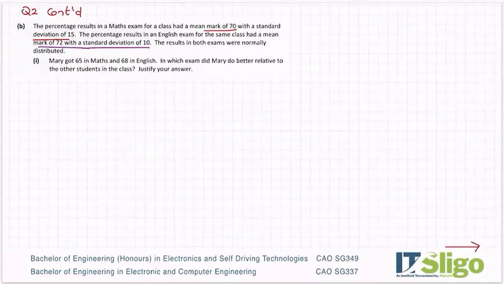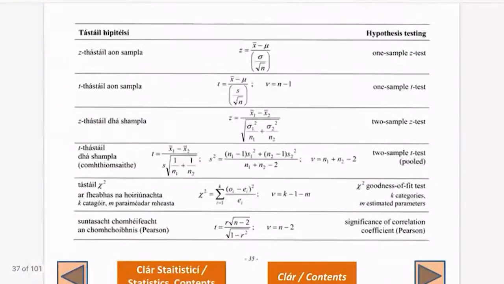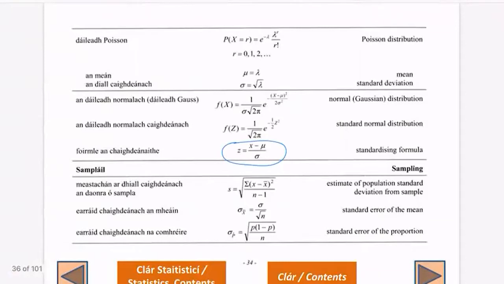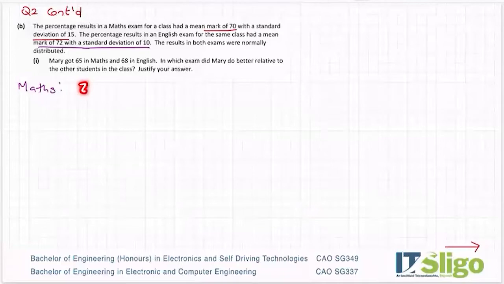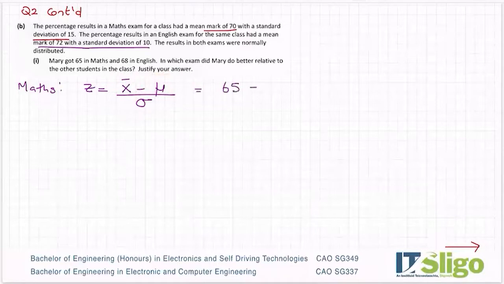But that's not taking into account how hard the tests were and maybe there was time constraints. So you take each value in turn and you compare it to its mean and its standard deviation, and you normalize them. So what I mean by that is you figure out for her result, how far was she from the mean and how many standard deviations was she from the mean. So let's do maths first. The formula you're using is the standardizing formula.